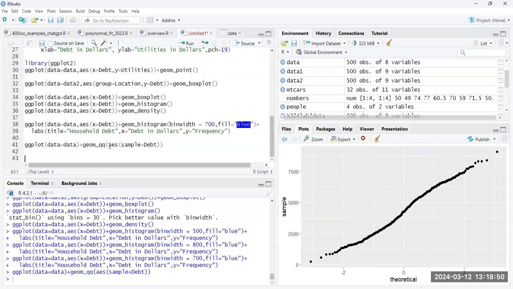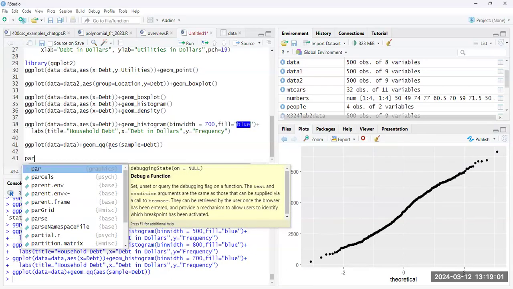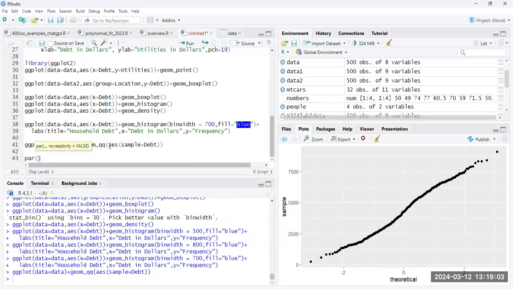Now, one other thing that is extremely important, particularly for base graphs, is that sometimes you want to have graphs that plot side by side. And the way to do that is with the function par mfrow equals c(1,2).